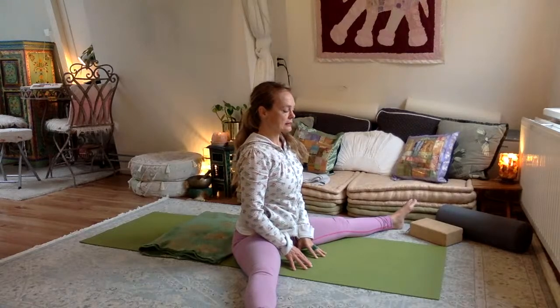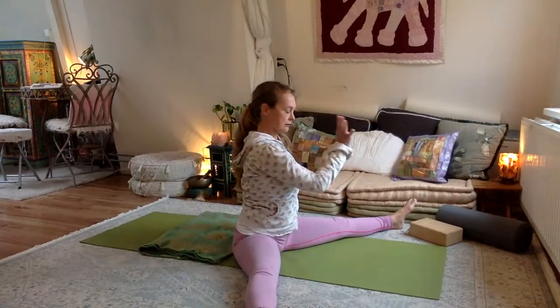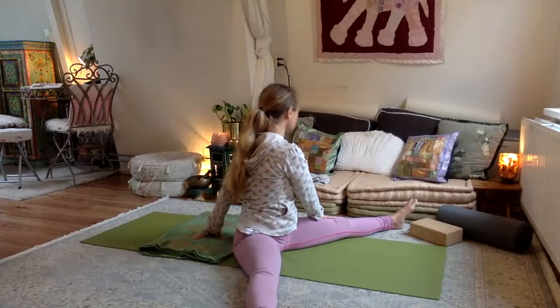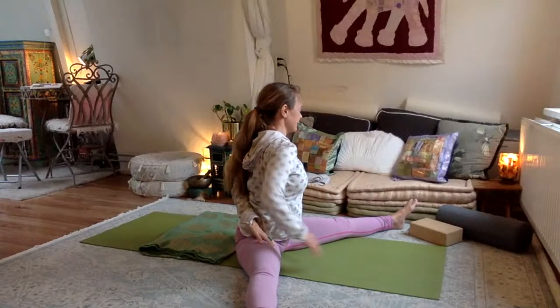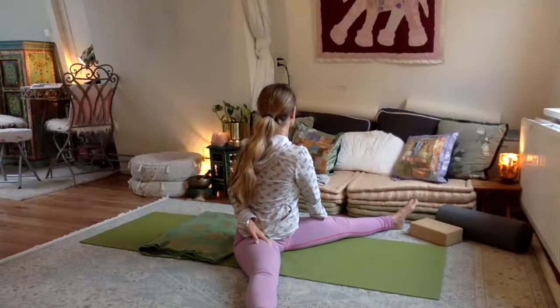And then the next one is the twist again, the sitting straight up twist to your left. So you go with your right hand on your left thigh, and the left hand goes maybe on your fingers to the back and looking over your shoulder, or going with your left hand to the right inner thigh. I always help with my hand, and then I turn and twist to my deepest.